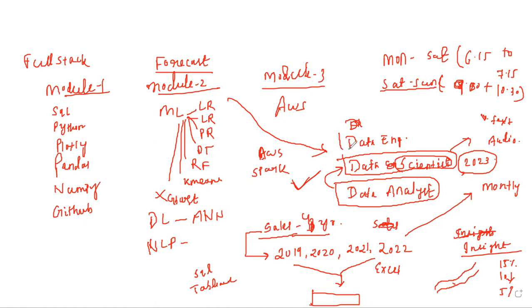Now, who is a data engineer? Data engineers are the people who are kind of supporters of data scientists and data analysts. Okay, you have built a nice AI model, but where will you deploy it? Your client cannot use your model, right, using whatever you have created? They need a front end.